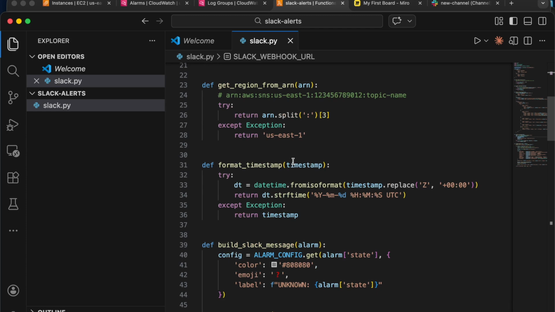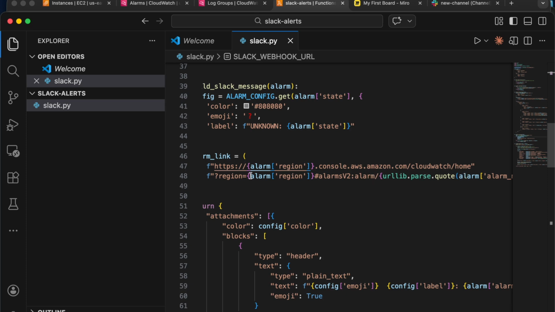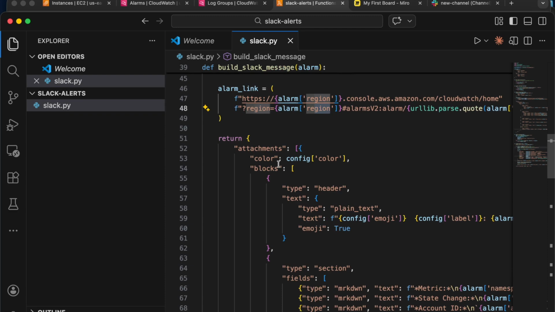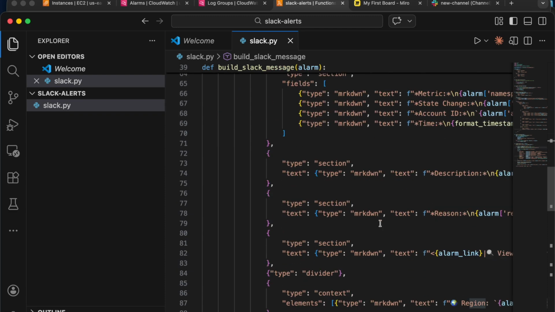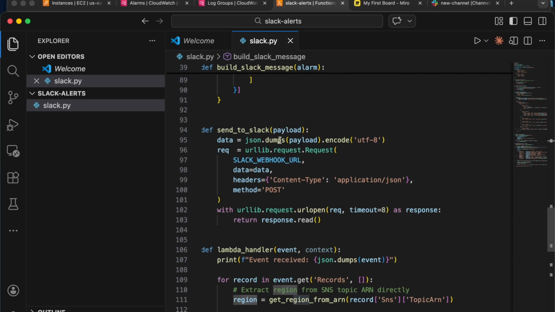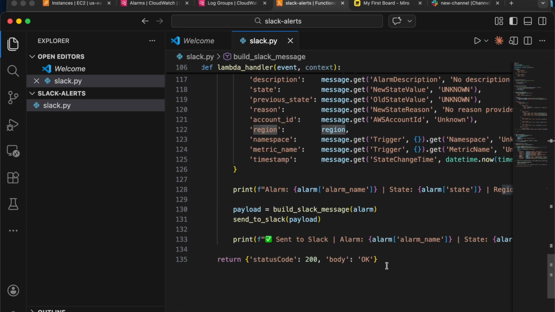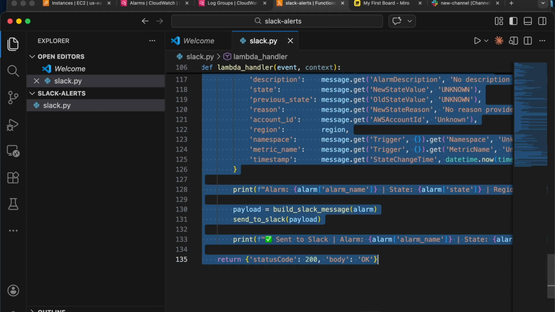That's why we need to fetch that region. That's how it works. Then it returns these attachments with the markdown values and sends the alarm to Slack. You can see the payload over here. This is the Lambda handler, and that's everything. So just grab this code.